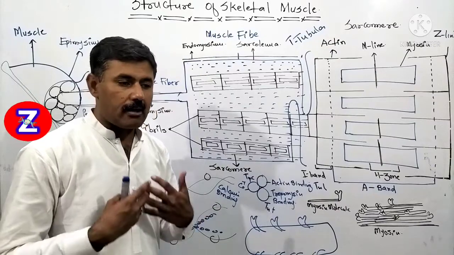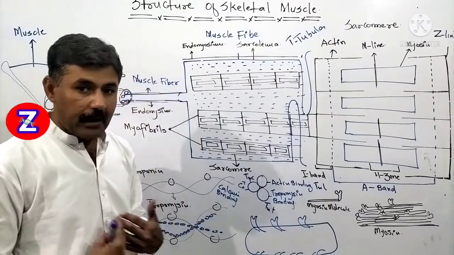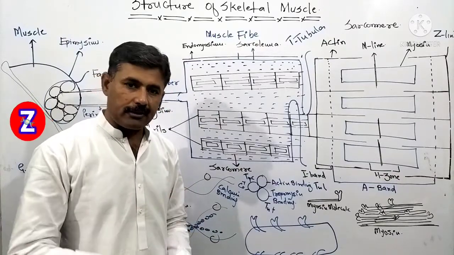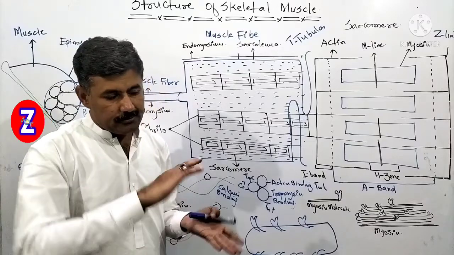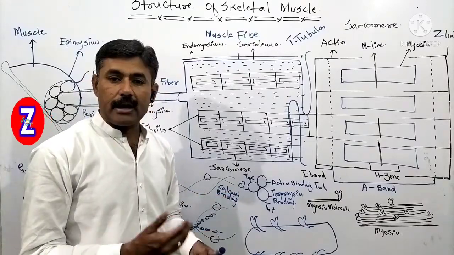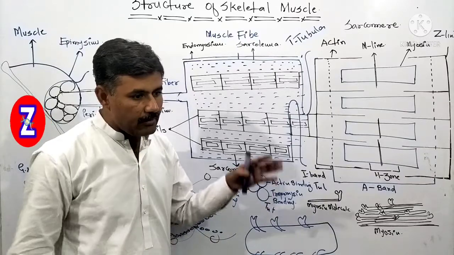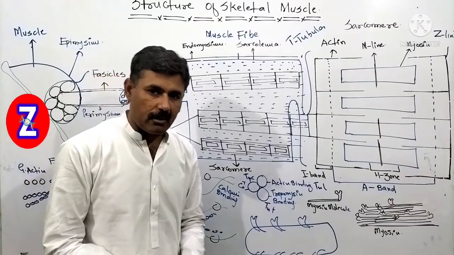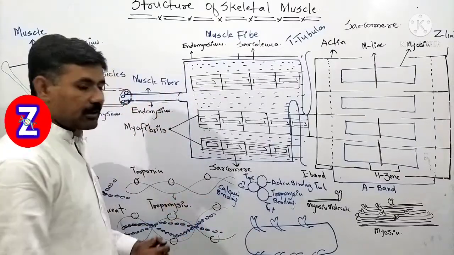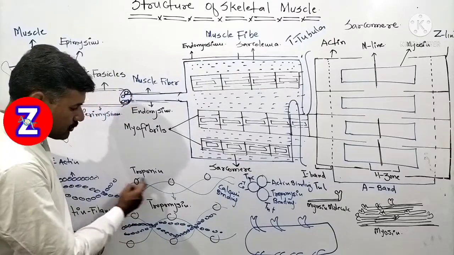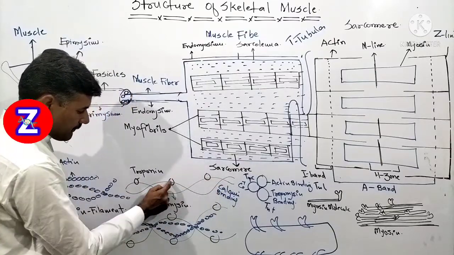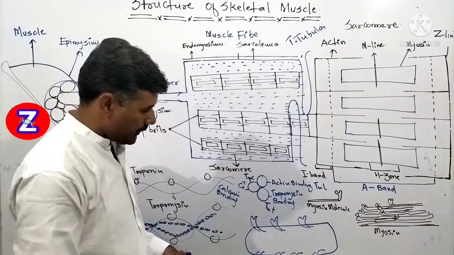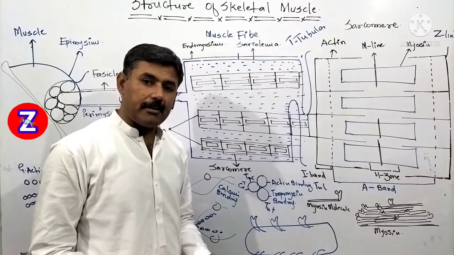At the time of muscle contraction, calcium binds to troponin, and when calcium binds to troponin, it twists the structure of tropomyosin. When tropomyosin twists, it exposes the sites of actin, and only then can cross bridges attach and the muscle contract. This is how the mechanism of muscle contraction works. Before that, you must understand the structure of these filaments. So this is tropomyosin, and on tropomyosin there is a filament called troponin, and troponin has these three units or components.